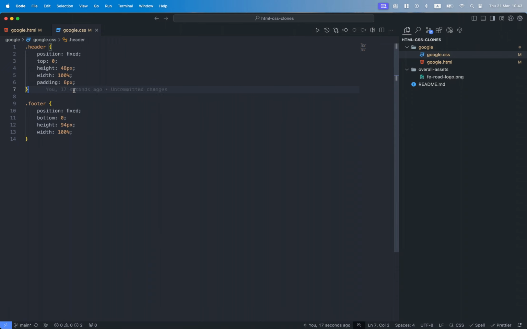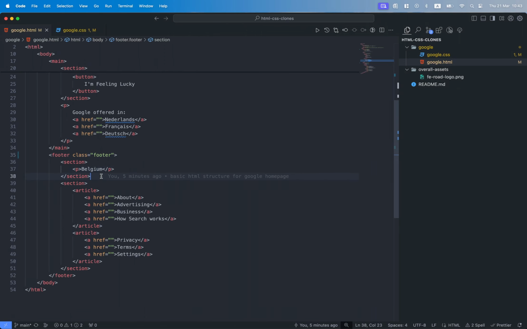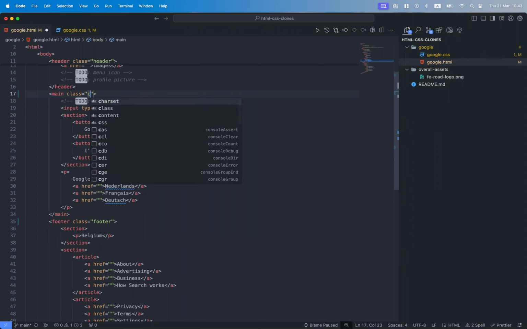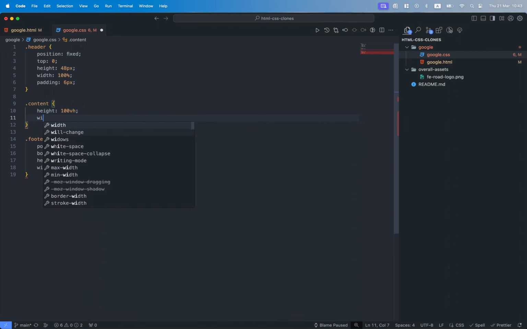Next in line, of course, what we need to do, our content. And I forgot to put here a class for our main, so I'm going to give it a class here, content. And this content will be, oh, already have it here, a height of 100 vertical viewport, the viewport of the height, sorry, and now the width of 100% as well.